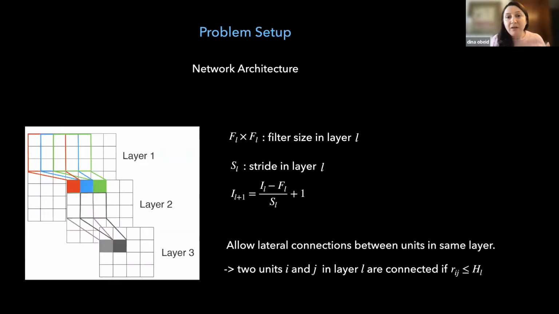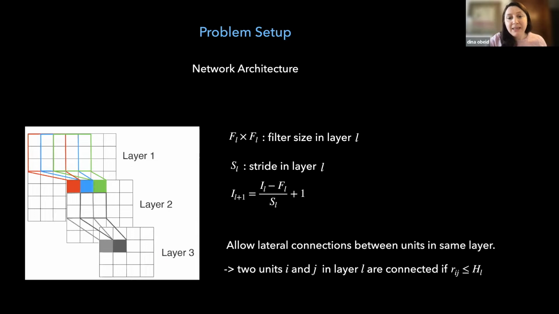So this is how I'm gonna build the network. There are so many ways to build networks, but I'm gonna choose an architecture which has been used a lot in trying to understand vision, which is the convnet. So this is a simple convnet where I have layers, two-dimensional layers. You can see each layer. In each layer, I have a filter. And what happens is that every time I place the filter, the units in this layer are connected to the unit on the top layer. And then I will slide the filter, and then I have another set of units, and then they will be connected to the next unit in the layer above, and so on.